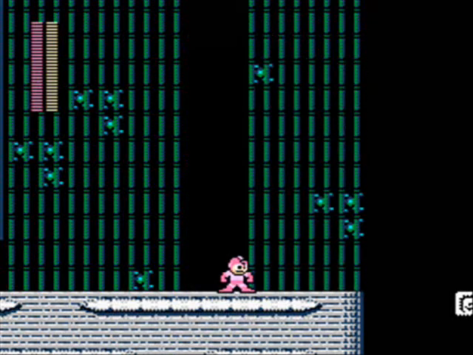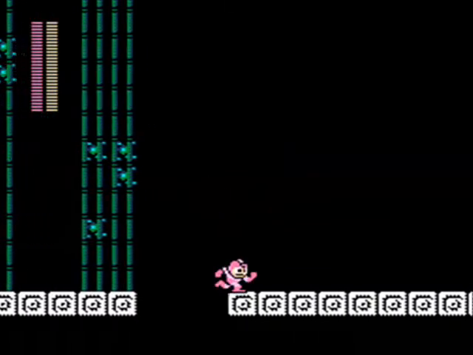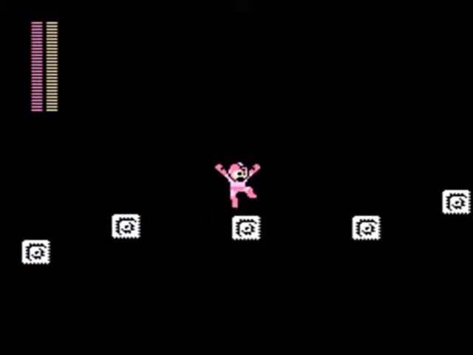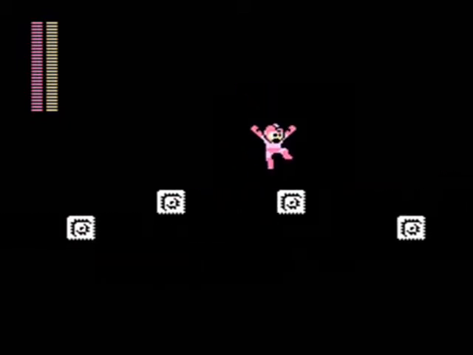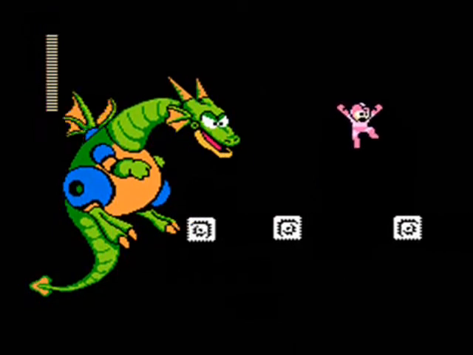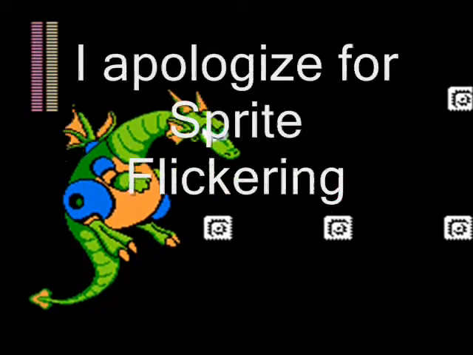Alright, now here I want to get out the Quick Boomerang. You'll see, but... Yeah, what you want to do is just keep running on the platforms, and eventually the screen's going to start scrolling by itself, so... Oh, well, that's odd. I mean, holy crap! Run away! Yeah, watch out for that dragon. Don't get touched by it. You will die. That's no good.